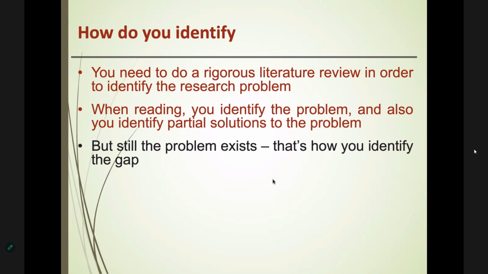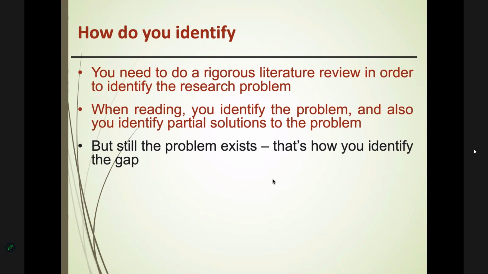So some researchers have found the causes of the problem. Some have identified solutions, partial solutions. They say you have to improve academic-industry collaboration, and you have to do training for the people, plant training, right? So likewise, there are solutions as well. But if you can still prove, when you go to the current literature, that skills mismatches and skill shortages are still a huge problem in the industry.